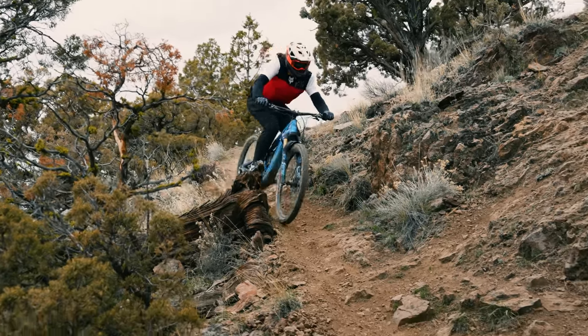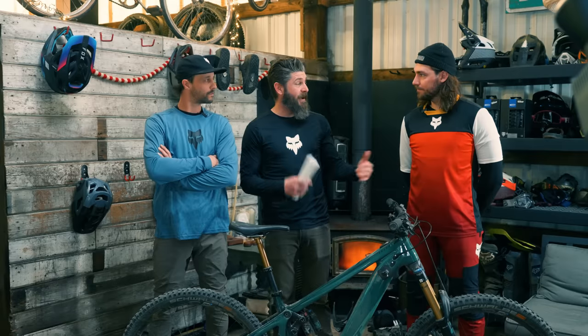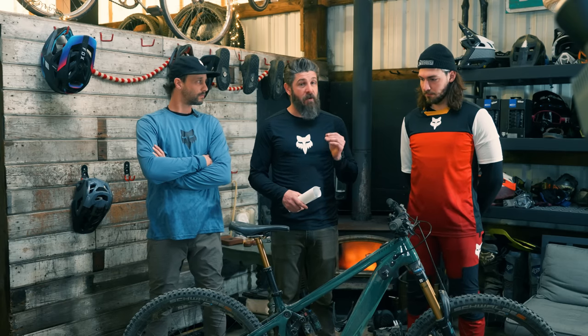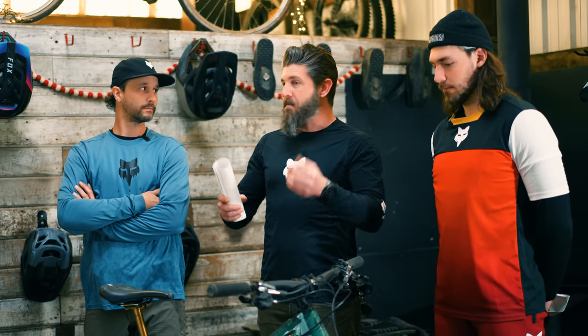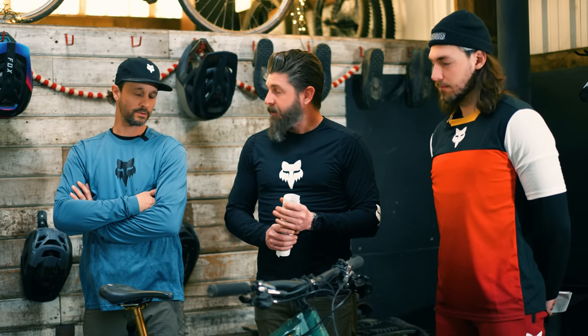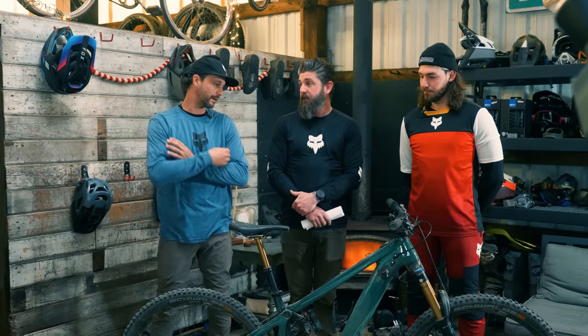The size medium weighed in at 51.5 pounds. Going through all 13 bikes in the shootout, this one keeps coming back as a master of all trades — it does a lot of stuff extremely well with not a lot of downsides. On medium versus large: you might lose a little confidence at high speed, but you make that up in tight corners and awkward trail bits. When the clock is running it almost becomes a wash depending on trail type, especially if there are switchbacks where high-speed chatter doesn't matter.